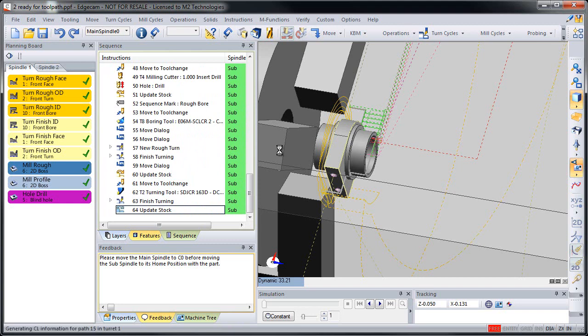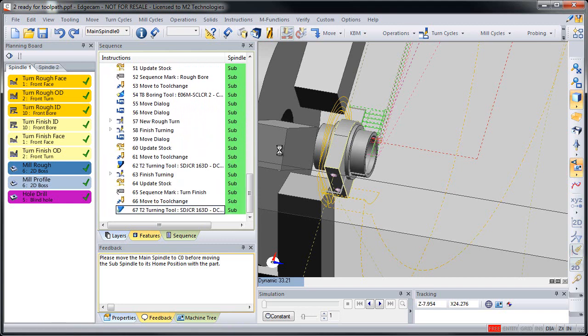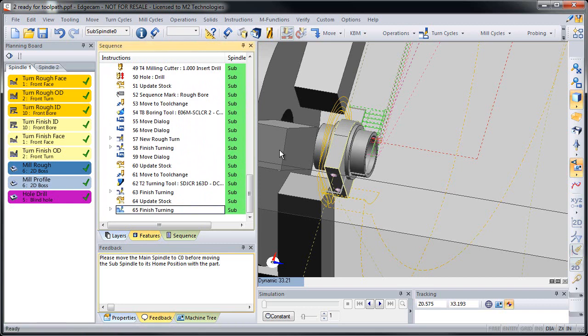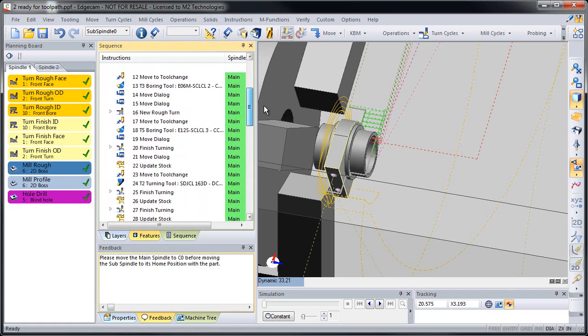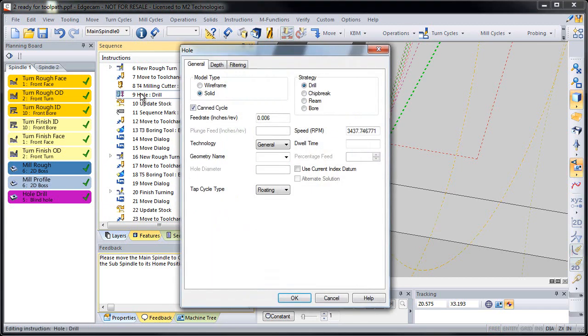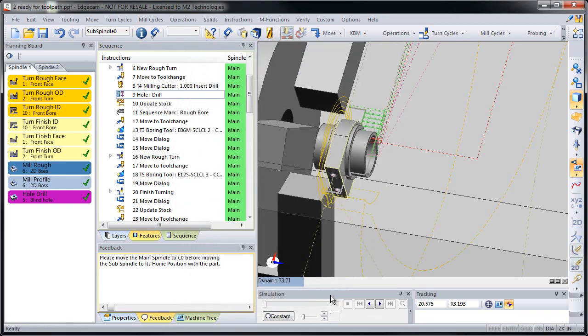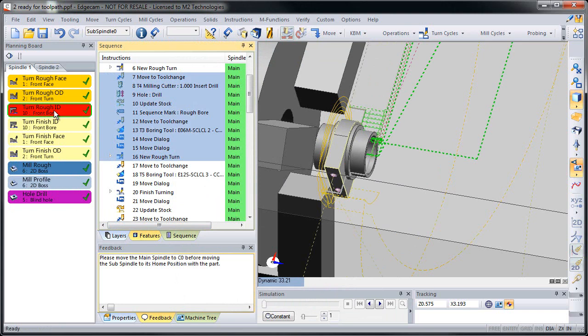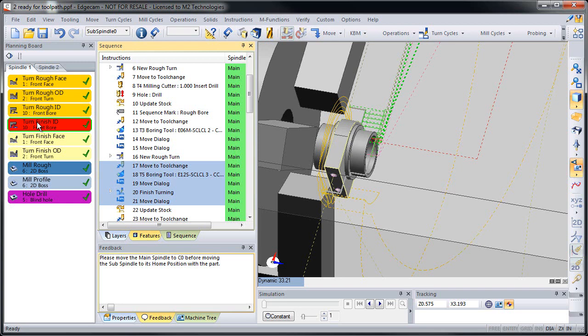You can see that it's now on to building items for the sub spindle as well. And now that Edgecam's complete with doing that, we can see all the toolpath that was built much faster than I could have built it. The toolpath is fully editable, so you can take the toolpath that Edgecam's got started for you and tweak it if you need to. Notice that each feature or each process that has toolpath made has a check mark, and if I left click on that item, it shows all the toolpath that particular process item has built. So just a great visual connection between your machining process and the toolpath that you've created.